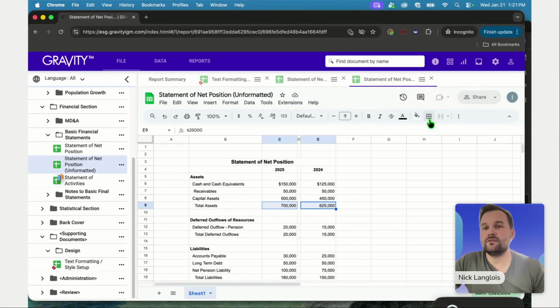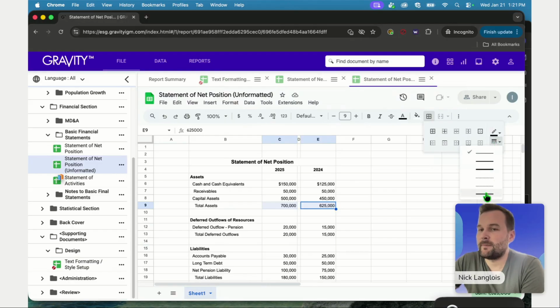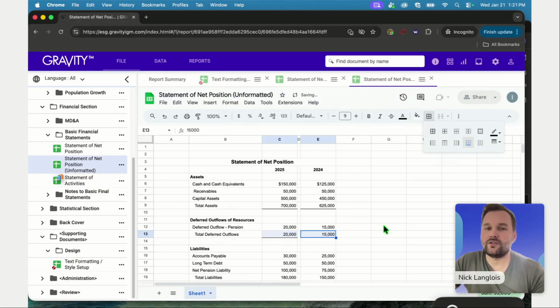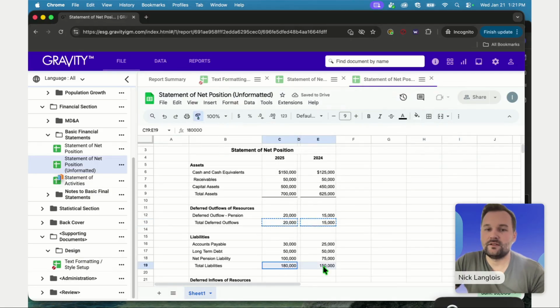So when I click on these two, go to borders, we can see we have the black color applied, and then we have the different border options. So we'll have 1, 2, 3, 4, and 5, which aren't often used, and then double. So I can click on the option I want, and then click on the border. So I'm going to continue to apply that to these areas. Now keep in mind you are also able to paint the format into these areas as well, but you'll see with this separation row, it actually wasn't able to do that. So I'll go ahead and remove that and go back to doing it as I was before.